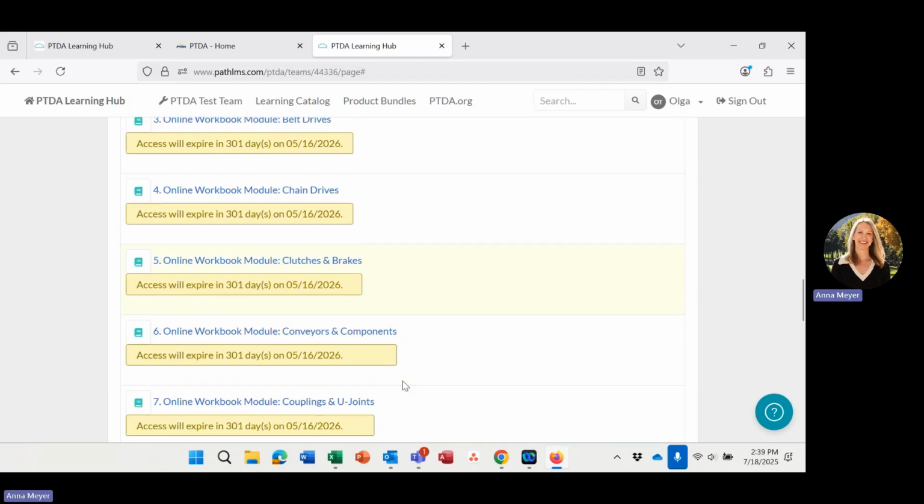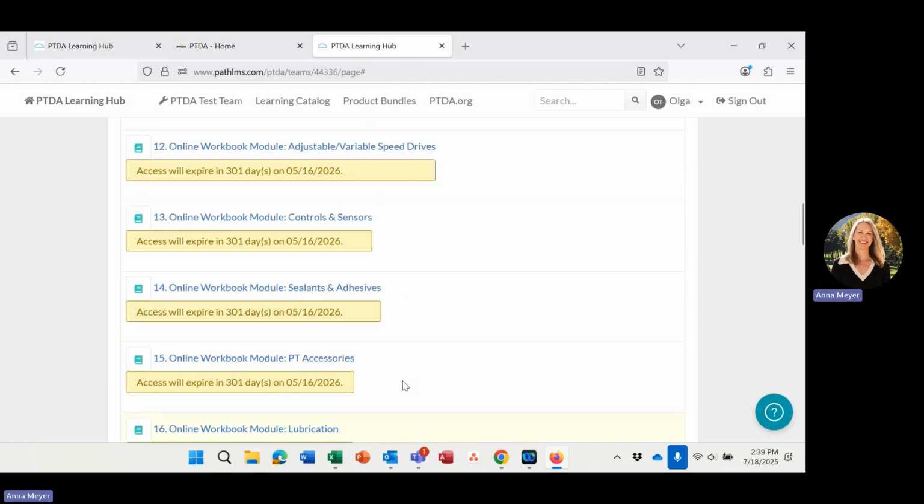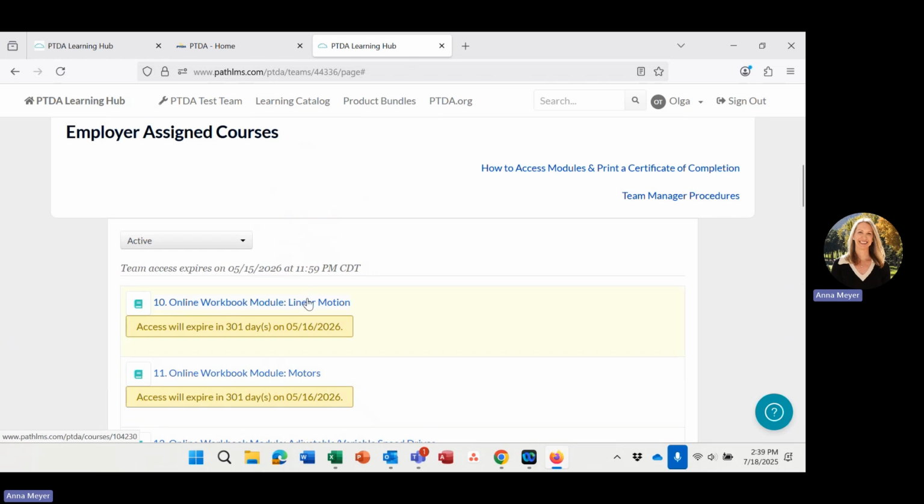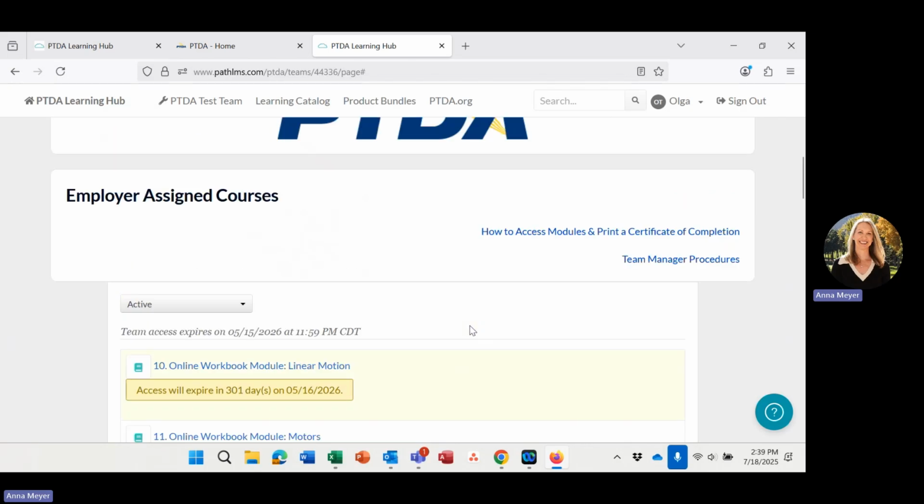And just like on the general landing page, they can come back to the custom page. And once they've engaged with something, they again can monitor their progress. They can re-access or pick up where they left off by coming here. And they can also, once they've completed everything, print their certificates of completion.